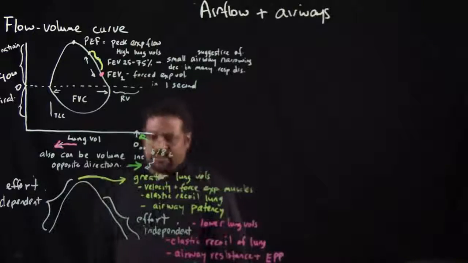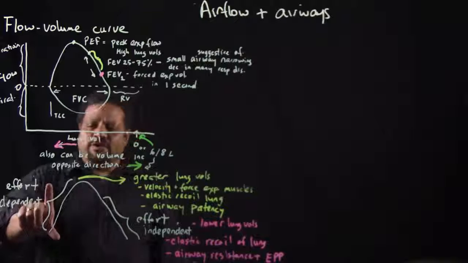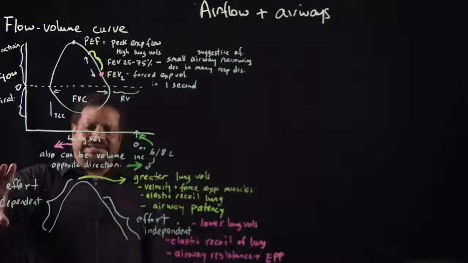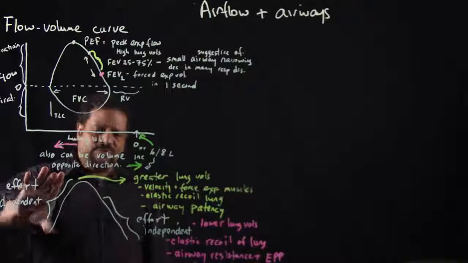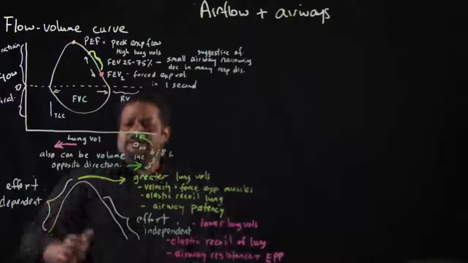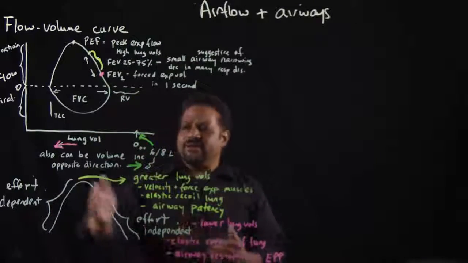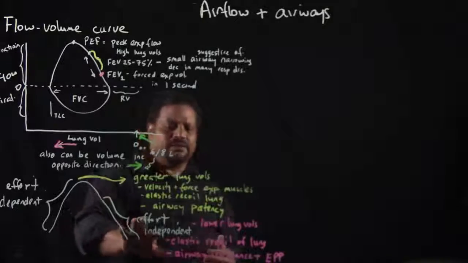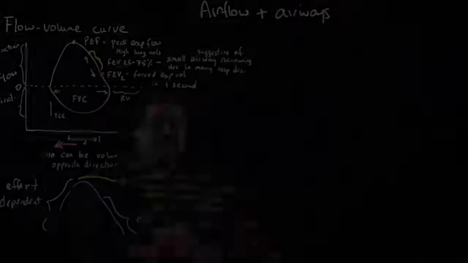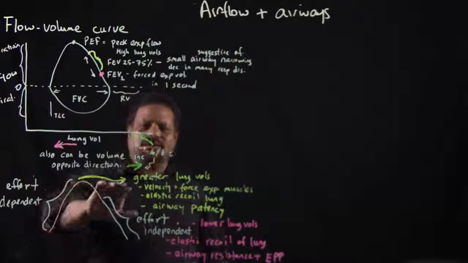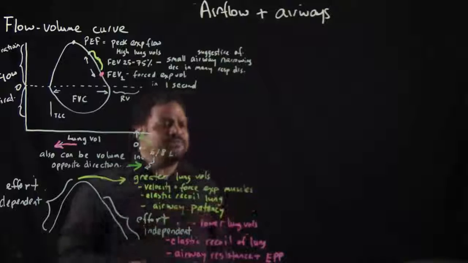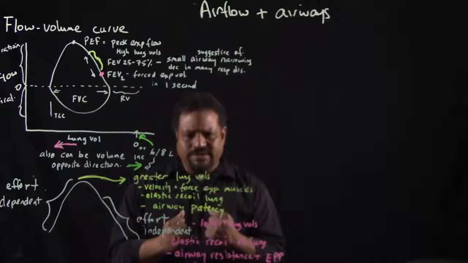The next thing that we look at is, when we look at the expiratory phase of that flow volume curve, we're going to have an effort-dependent region, really important, and an effort-independent region. So the effort-dependent, if you blow harder, you're going to get a greater flow. Effort-independent, no matter how hard you exhale, you do not get any increase in flow. So effort-dependent occurs at greater lung volumes. It's due to velocity and force of your muscles, so how hard you're going to exhale.